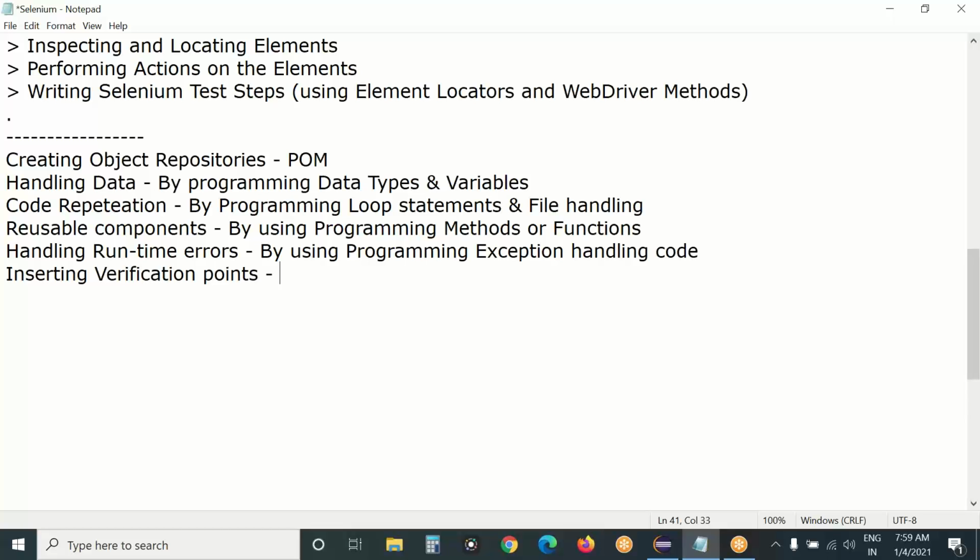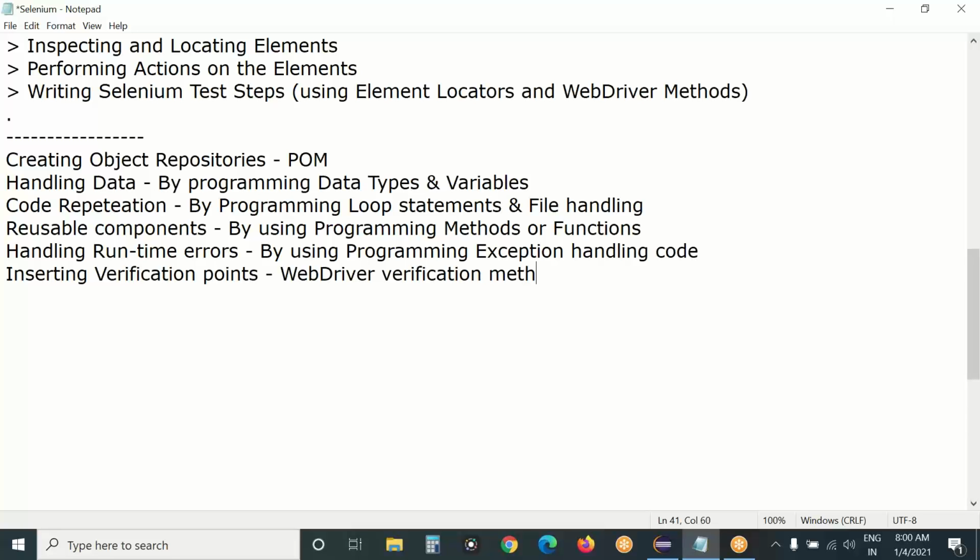Inserting verification points. How to insert verification points in Selenium? A testing framework, say assert methods. Observe the possibilities. Say WebDriver verification methods are there.